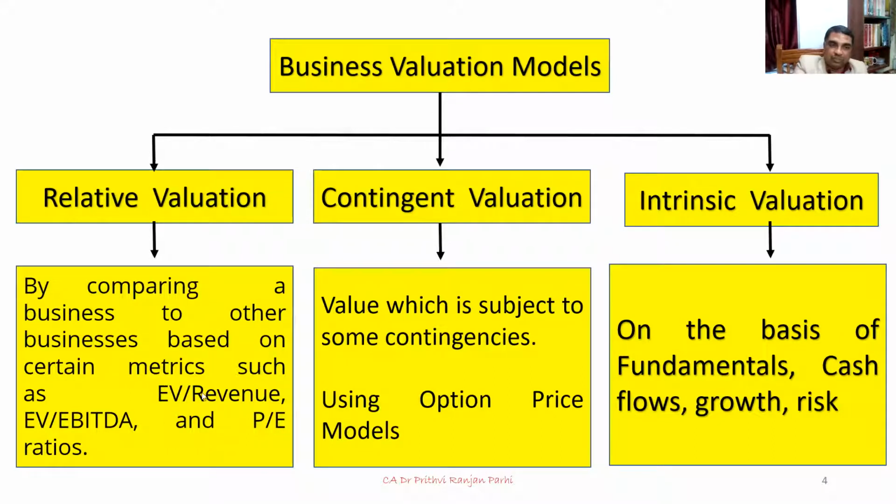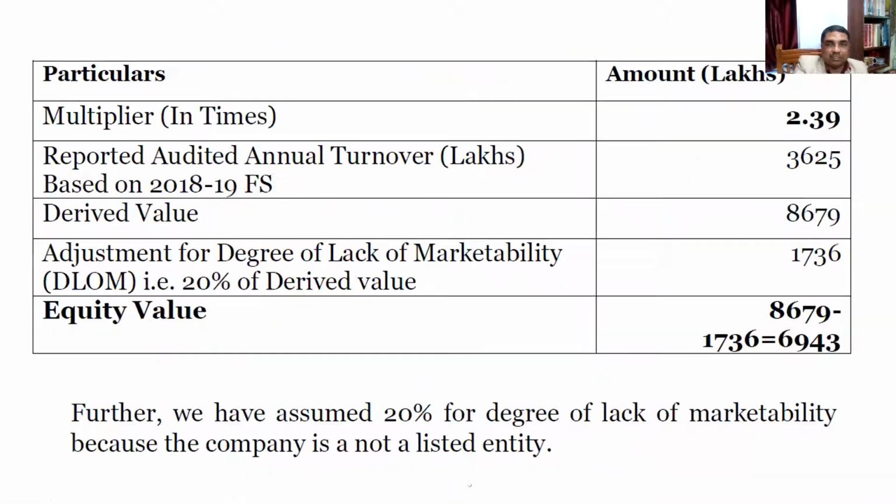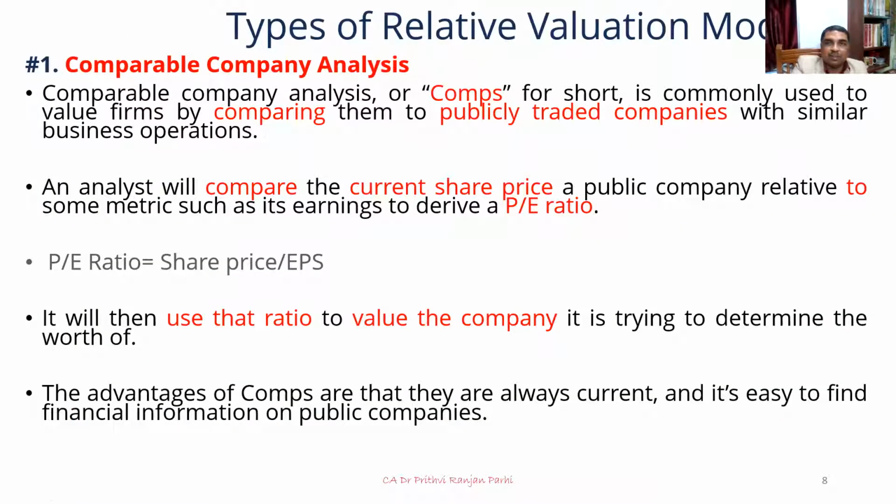Okay, as you see, we need revenue, EBITDA, price earning ratio, all this data is required. And again, under relative valuation, you can say there are two types of models. I had shown you some examples of how to compute it in a previous session, but this section we will practically be doing it.